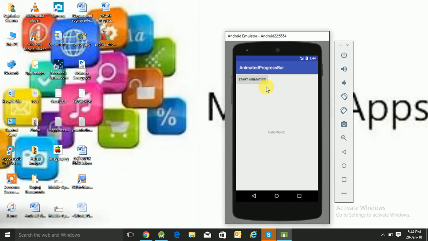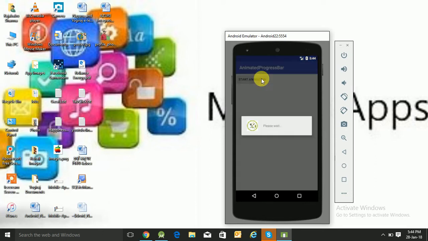So this is a single activity project I have created already. When I click this start button, you will see a progress bar with animation.